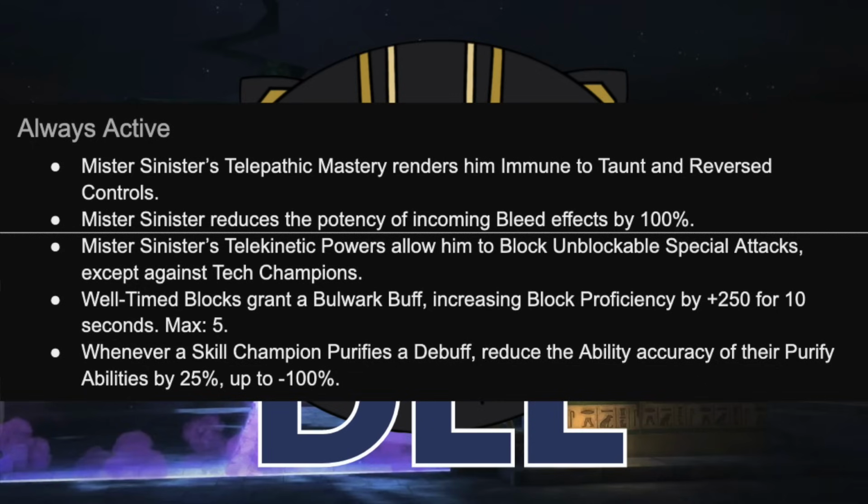This is ability accuracy, and so extra ability accuracy will get around this, especially since it's only capped at minus 100%. But this is still a very, very strong ability. And against skill champions, you're not really going to have to worry about purify abilities most of the time.